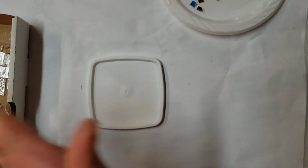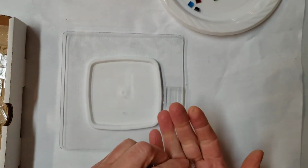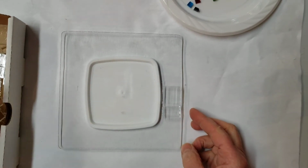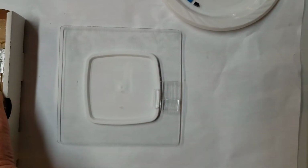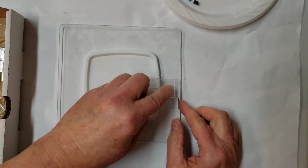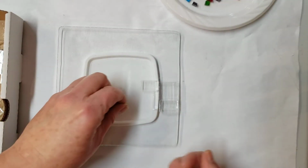Okay, so I'm going to start by, like I said, putting them on the edge. And I think that it's more interesting design-wise if you, so maybe some will touch, some won't. But it's more interesting design-wise if you use a variety of shapes. So I got a big square, kind of a fat rectangle, a skinny rectangle, and then of course, you got to have some color in there.